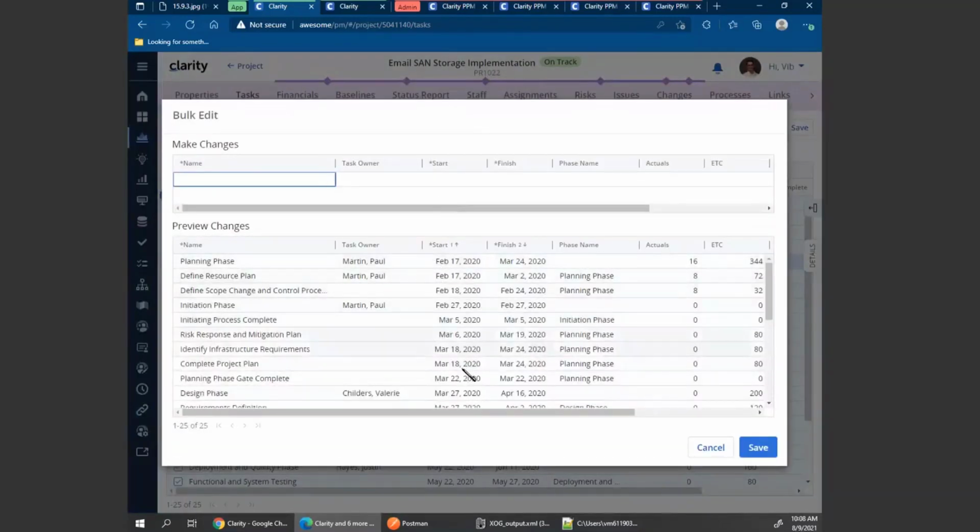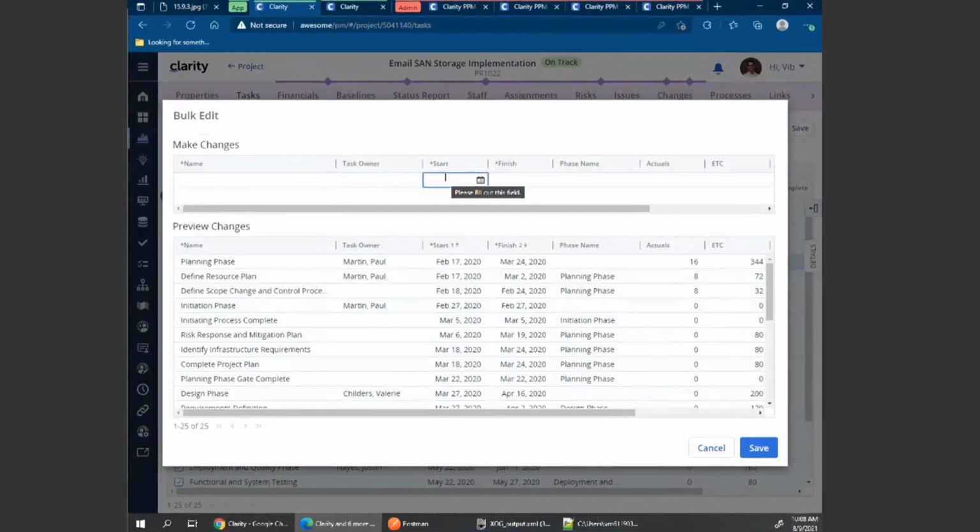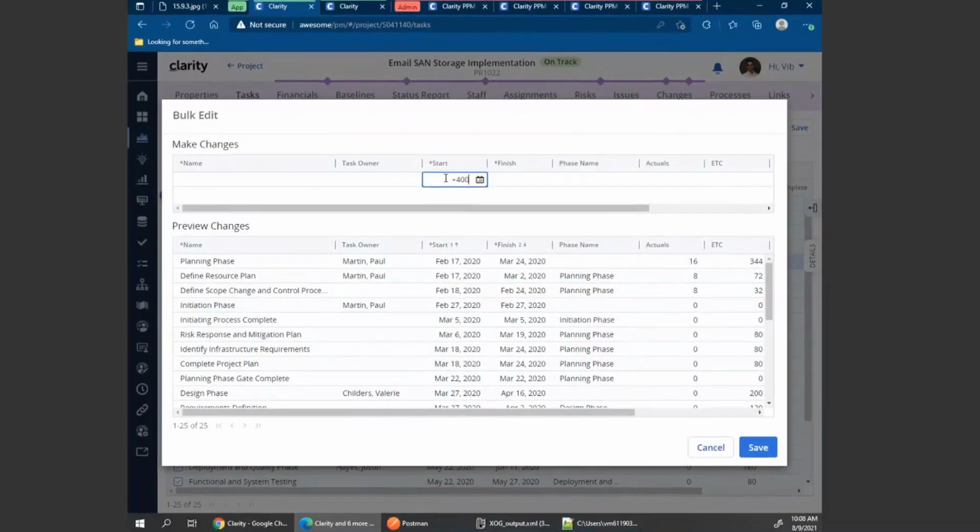You can see all the tasks and all the dates. I can see my actuals. So up to the defined scope, the work is already done, but starting the initiation phase and below, all the dates should be able to shift to this year. They are in 2020, and it should move to 2021. And I can do that by, let's just say I'm going to move it by 400 days. I'm going to move it all to this year and start a little bit late.